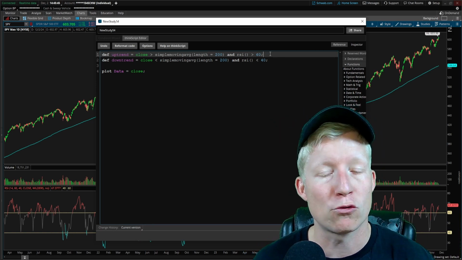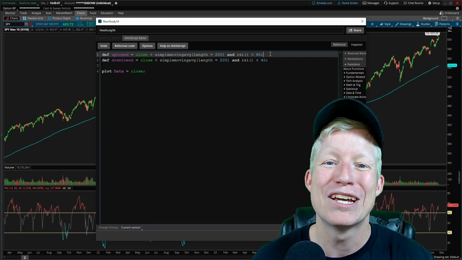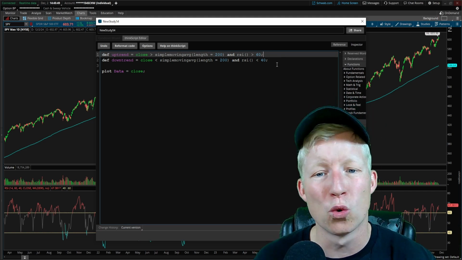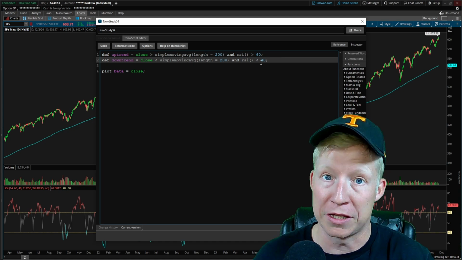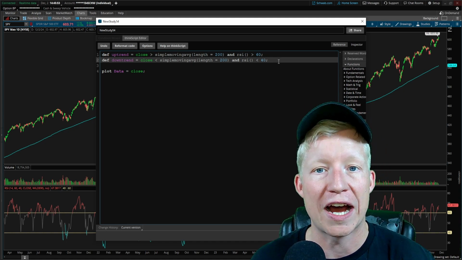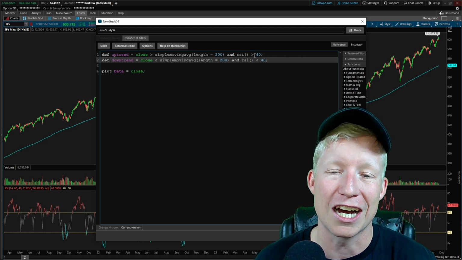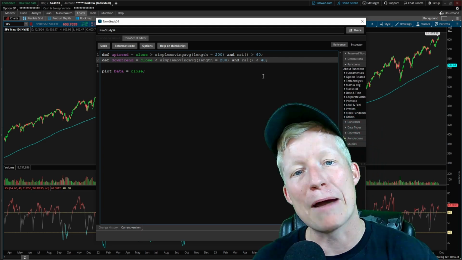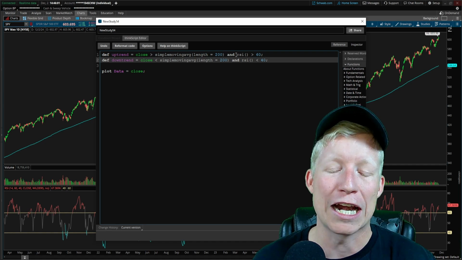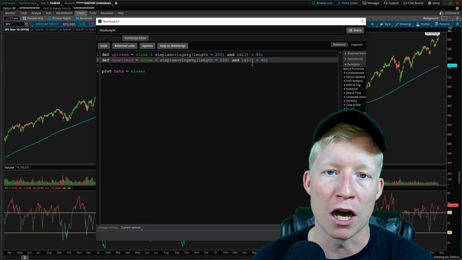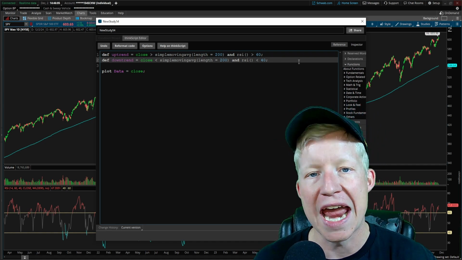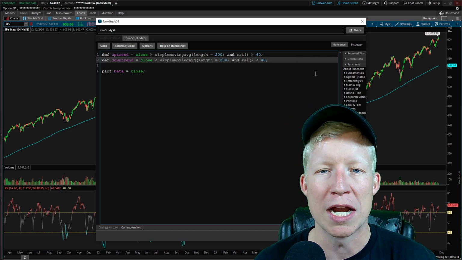Does that mean stocks never reverse? Of course not. But when building a predictive tool like this, I believe, and listen, this is the beauty of codified trading. Once we get this all set up, maybe we find out it stinks and we can come in and easily change it, right? But I believe for my initial thesis that going with the direction of the RSI for both uptrend and downtrend is going to be the right move for this one.